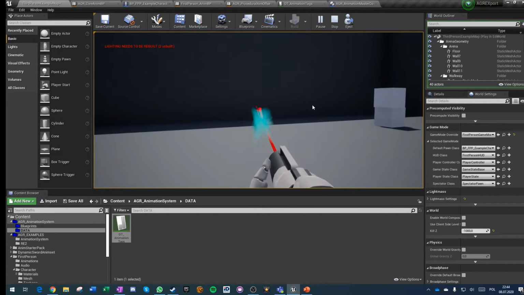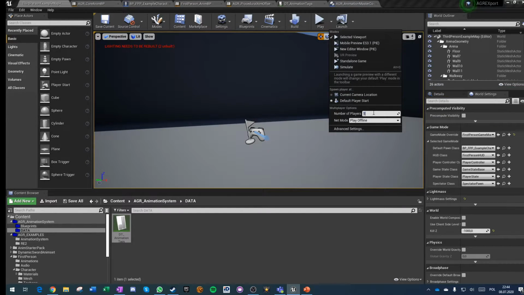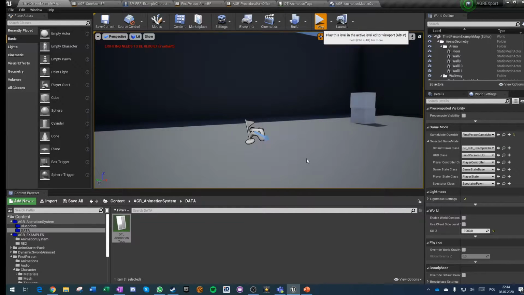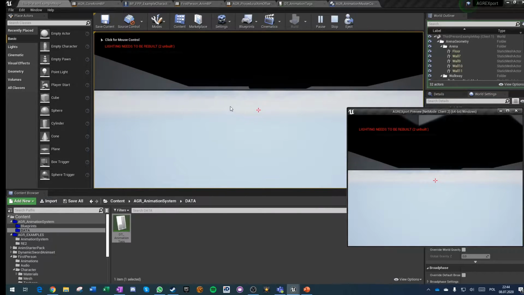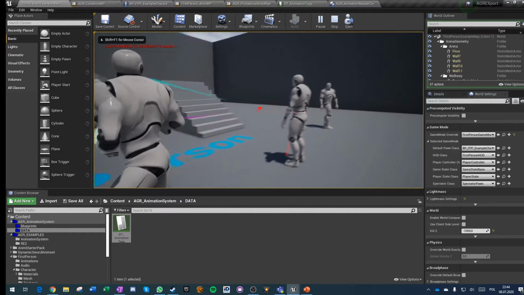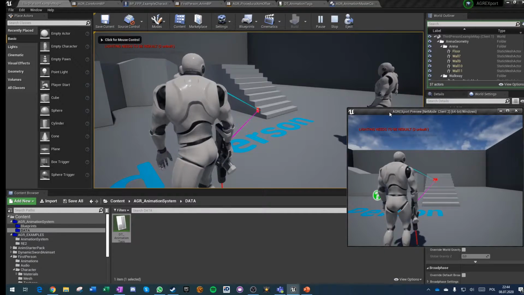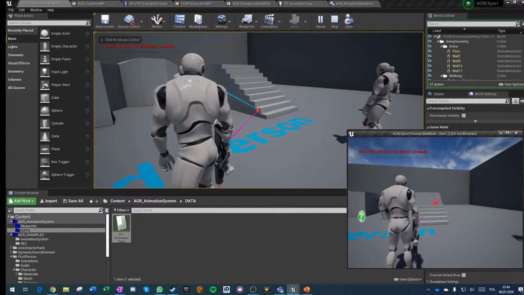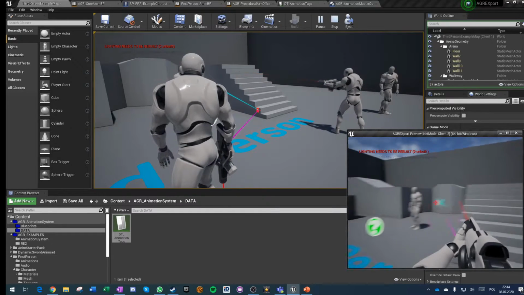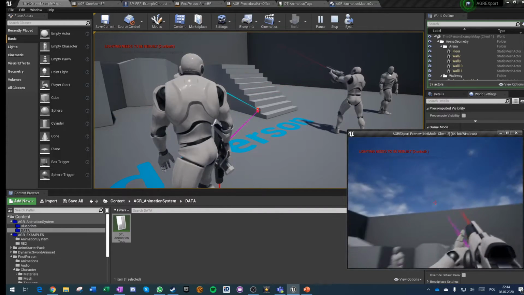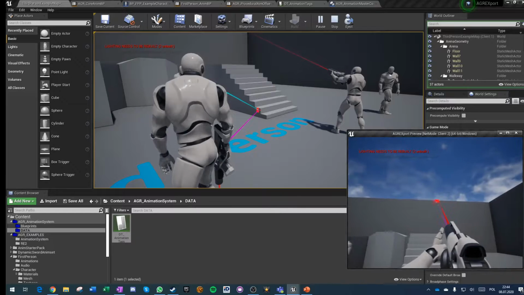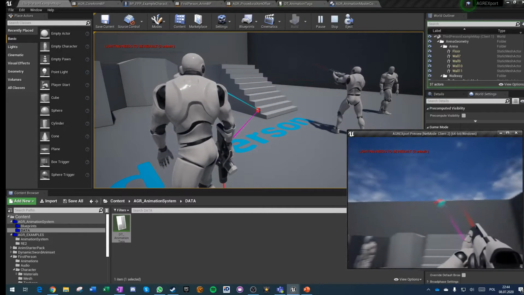Now, how does it look on multiplayer? This is very important. So let's set up 2 players and play as clients of dedicated server. Let's take the main one and maybe stand here so we can see a bit better. And now let's take this guy and I hit C. So I changed the pose, but I still am seeing from my first person perspective what other players see.